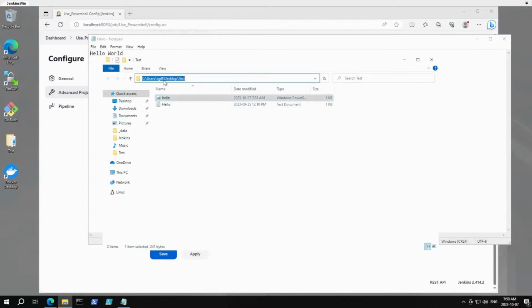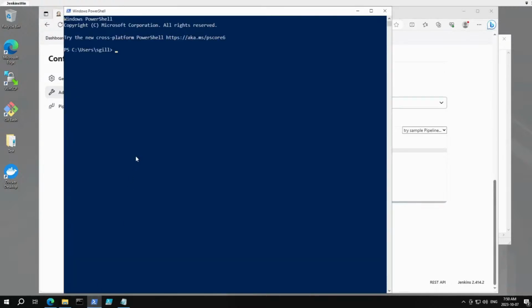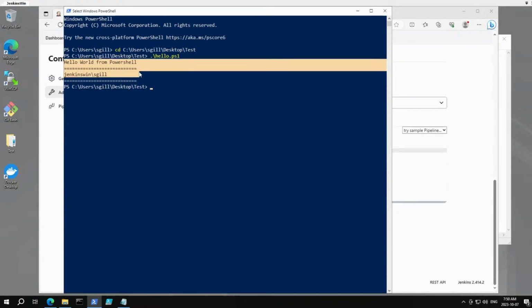So this is the path, okay, and I will run it through PowerShell. So cd, I will show you what we are expecting from this one. So I would say dot hello ps1. So hello ps1 will print 4 lines. I think, yeah, 1, 2, 3, 4 lines. First is hello from PowerShell, and second one, and then is who am I, and then last line like this.